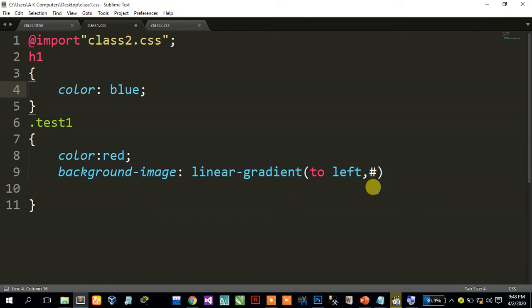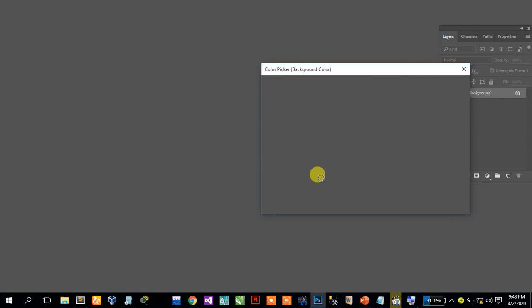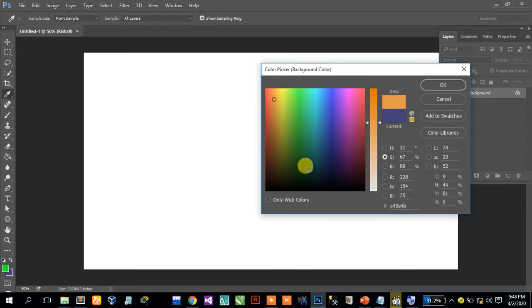I'll start with color coding. Okay, color coding, you can also see in other software like Adobe Photoshop. Okay, I just want to change this, and you can also type in this way.